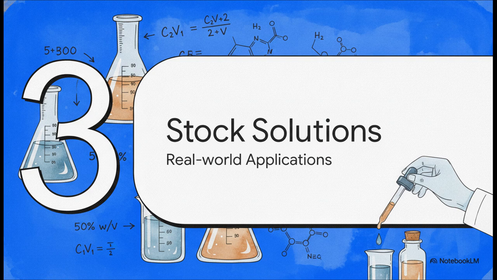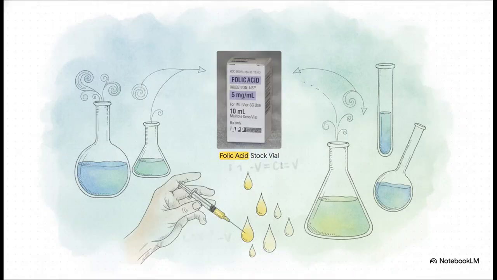Section 3. Working with stock solutions. Let's take this into the actual pharmacy and see how it works in practice. Manufacturers prepare these strong, known concentrations, like this vial of folic acid, specifically for convenience. This is a classic stock solution. You see the concentration is 5 milligrams per milliliter. Now, a pharmacist is almost never going to give a patient this entire vial at full strength. No way. Instead, they use this highly concentrated stock as their starting point. It's their Q1 and C1. They use it to calculate and dispense custom diluted doses for individual patients.